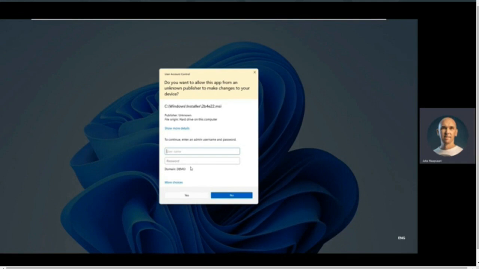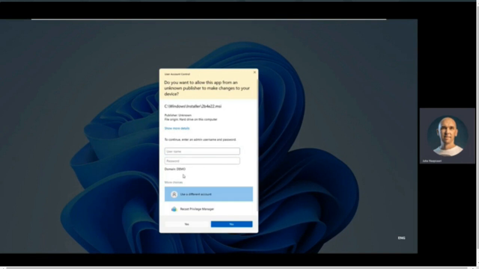But on certain point of the uninstallation process, the Windows installer sees that, hey, we need to have elevated access to actually make the changes. So once again, it pops out the user account control, and now I'm also able to elevate this one, even though that I didn't double click any installable file or executable file there.